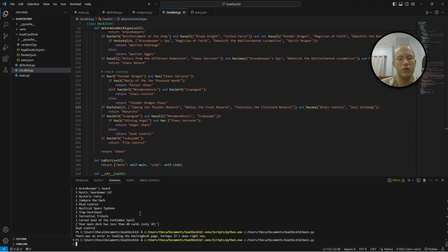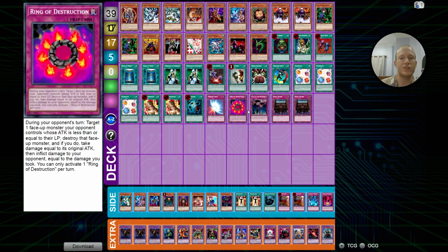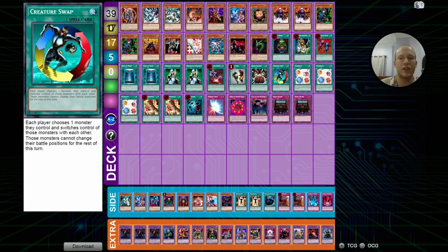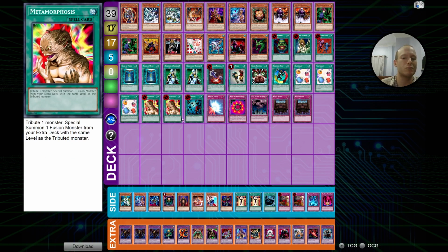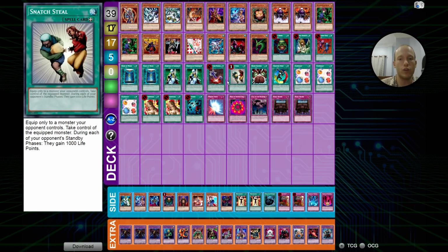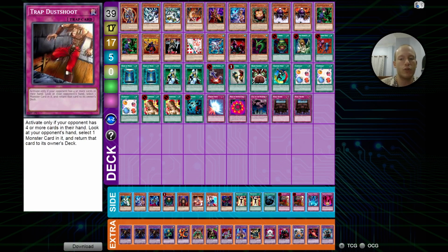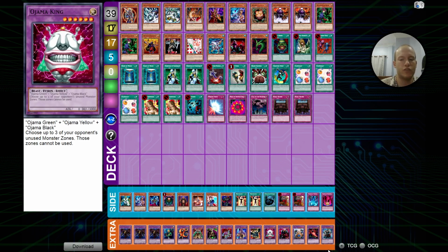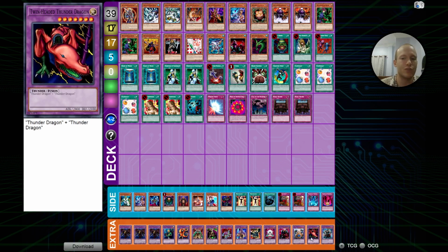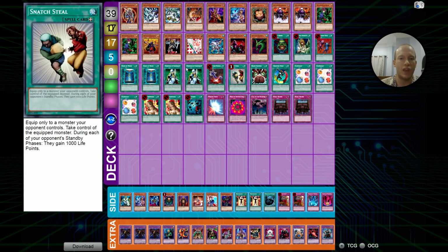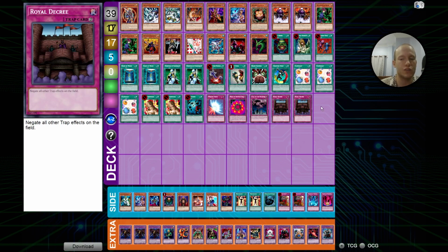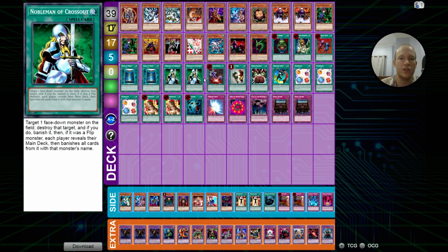It'll grab all the cards. It'll print off all the cards, and then it'll tell us what our deck is. So what I did for this example here is I actually just made a GOAT control deck in Dueling Book, and then I deleted a card. I just got rid of a Metamorphosis. So what it'll do here is it'll grab all the main deck cards, grab all the side deck cards. It won't grab the fusions because, as we know, that is irrelevant. And then it'll tell us, hey, this GOAT deck isn't legal because it is only 39 cards. And then it'll tell us that, yes, this is in fact a GOAT control deck.